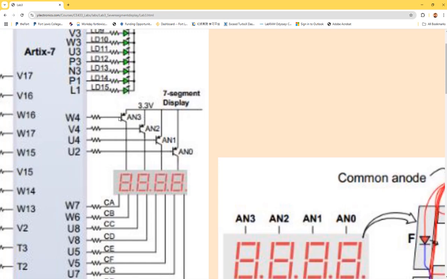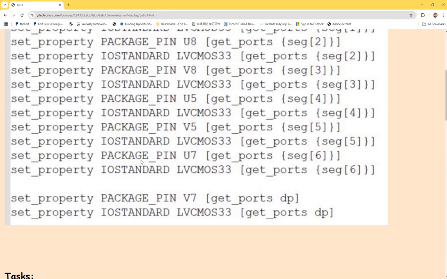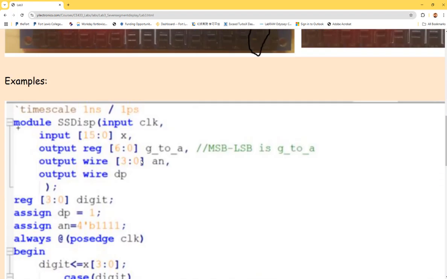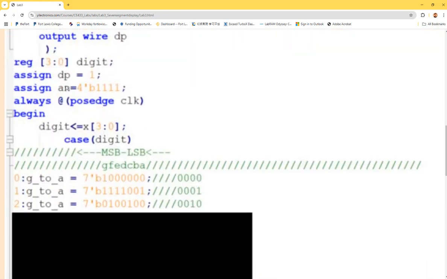If you haven't learned analog yet, which is fine, just know you need a 0 to turn it on, so this point has to be 0. All these pins are ANs, AN 0 to AN 3. So I have to give a 0 to turn it on. At the very beginning, I want to turn them off as an initial state. That's why I'm giving all 1s to AN. And whenever the clock arrives, I update all the logic in here, so it's mainly updating this one.